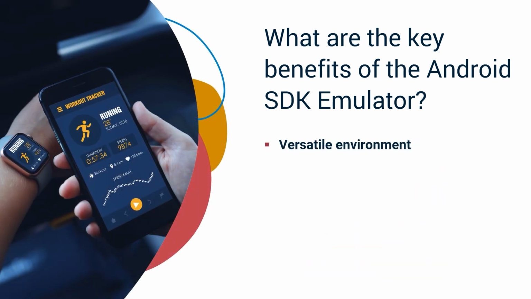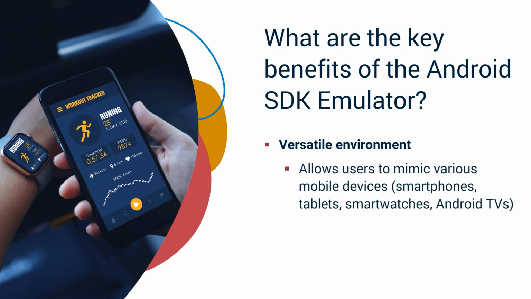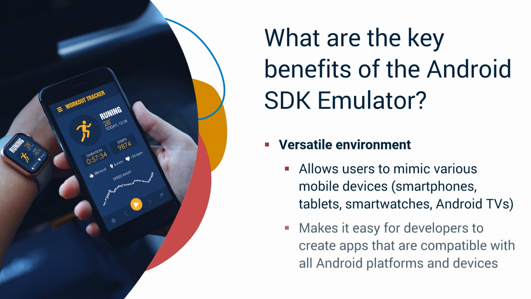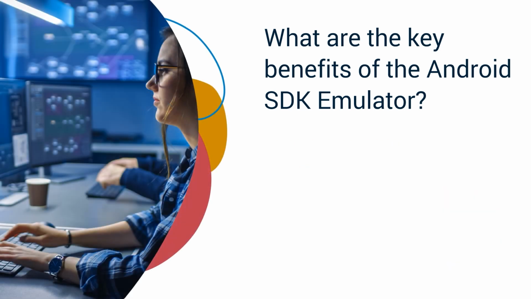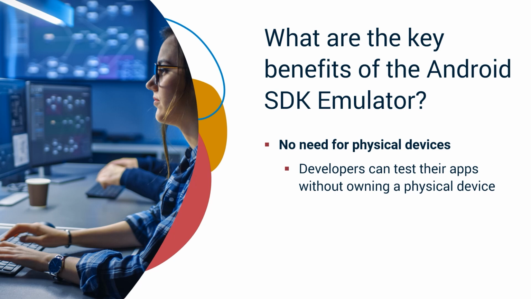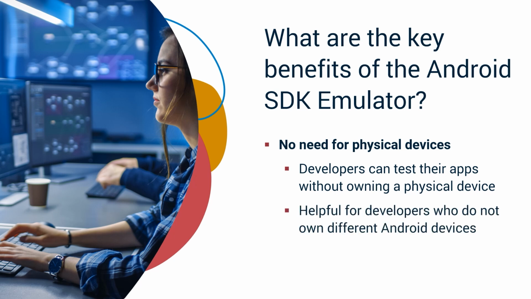Next is a versatile environment. The emulator allows users to mimic various mobile devices like smartphones, tablets, smartwatches, and Android TVs. This flexibility makes it easy for developers to create apps that are compatible with all Android platforms and devices. The next benefit is that there is no requirement for physical devices. It is also important to note that the emulator enables developers to test their apps without owning a physical device. This can be particularly helpful for developers who do not own different Android devices or prefer testing their applications on other devices they do not own.